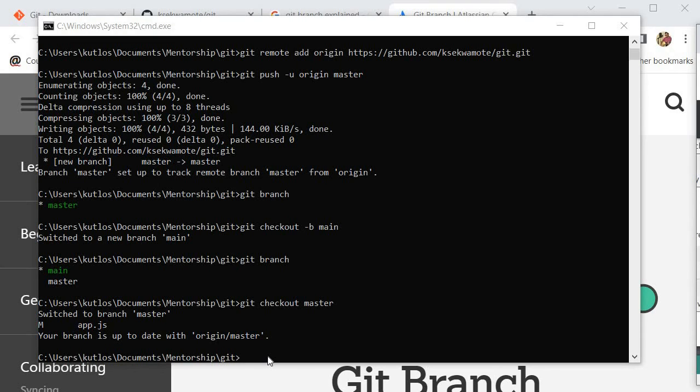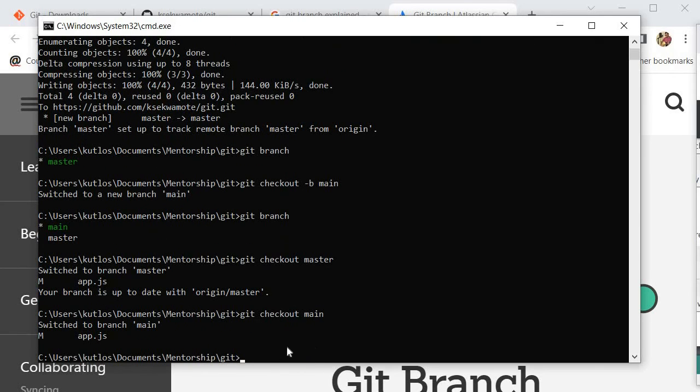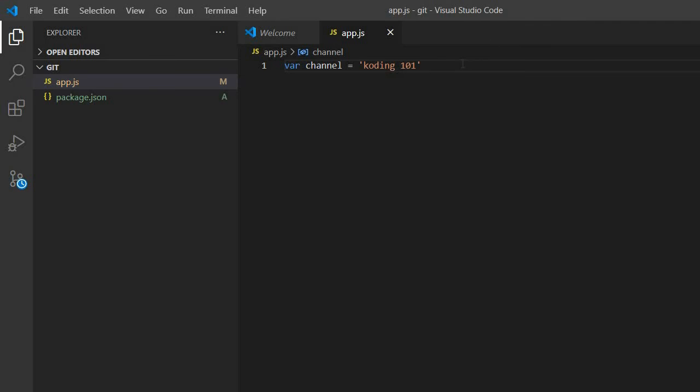And if you ever want to merge that branch, let's switch back to main again, so that we can do a bit of something. So now we come over here and we make another variable. We can call it coding, and we can say 101, something like that.